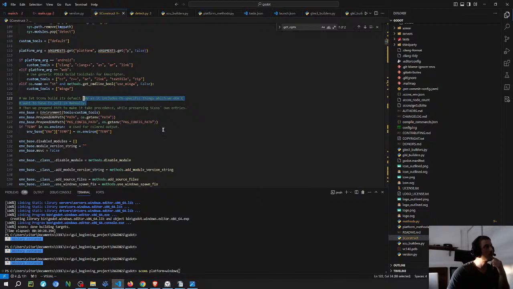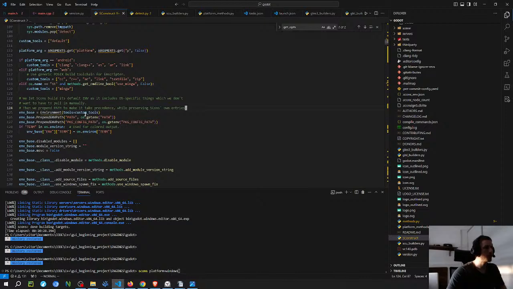Okay, so they build the environment first because each operational system is going to have specific things that they don't want to put in manually. Okay. Prepend path should take precedence, preserving SCons entries.